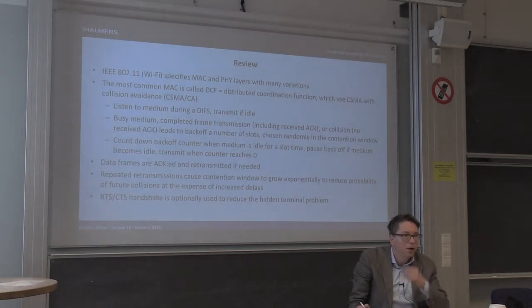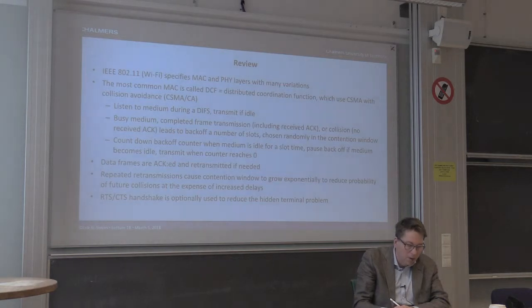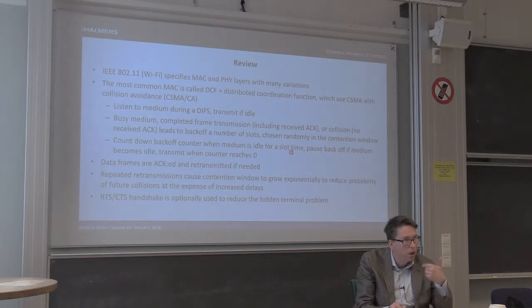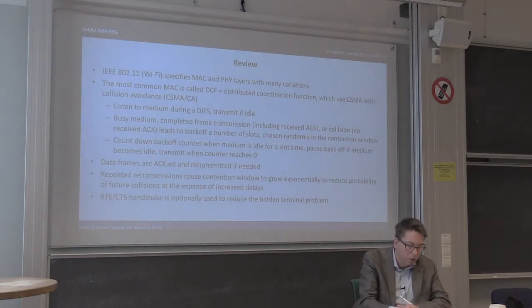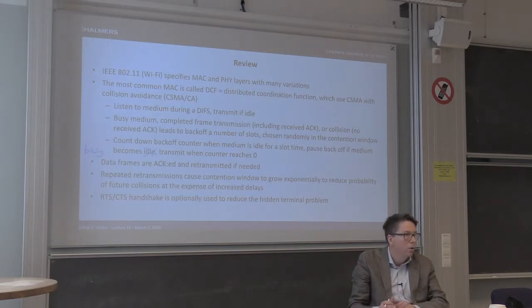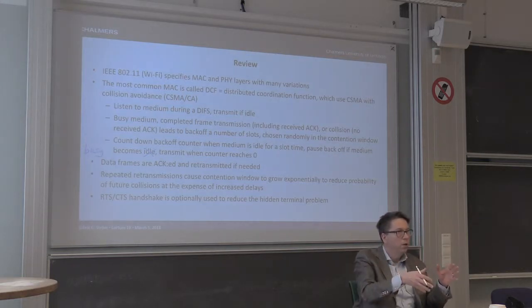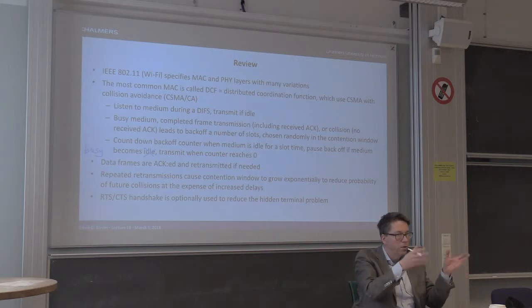So I was made aware during the break that there's an embarrassing mistake on the slide. It has to do with the back-off. We have a back-off counter, and when the medium is idle for a slot time, we count that down, and we pause the back-off when the medium becomes idle. No, when it becomes busy. Okay, so we count down until we reach 0 or busy.